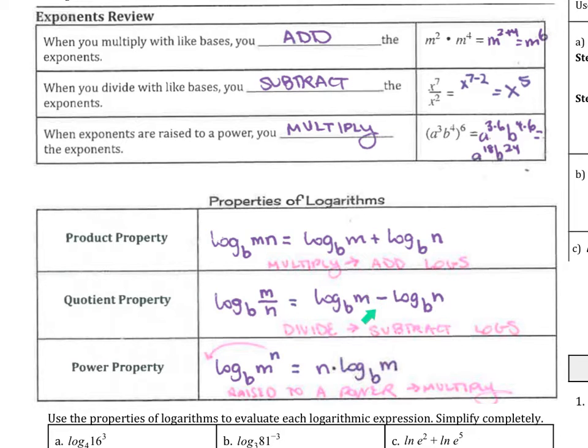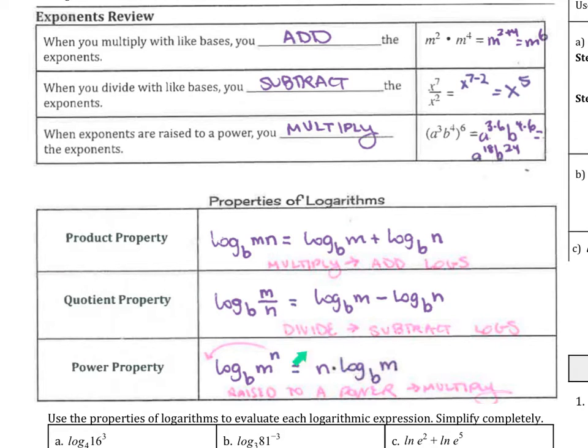So anything with the negative value in front of the log, that is in the denominator. Another way to think about that is that this is really an exponent. So remember, with negative exponents, it moves to the denominator position. So anything with a negative in front is going to be in the denominator. Really important.